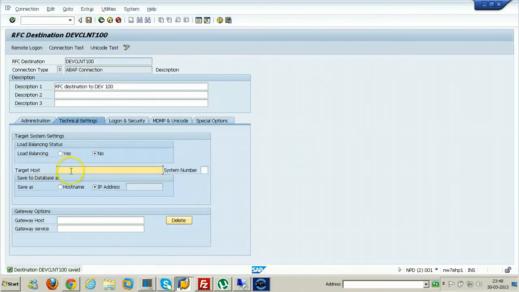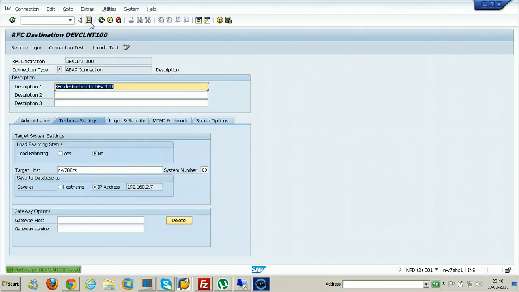In the same way as we gave these details in the source machine, we have to provide the source machine target host. What is the source machine target host? NW700CS, and the system number is 00 again. Click host name, you will get the host name here, and the IP address, you will get the IP address here, 2.7.